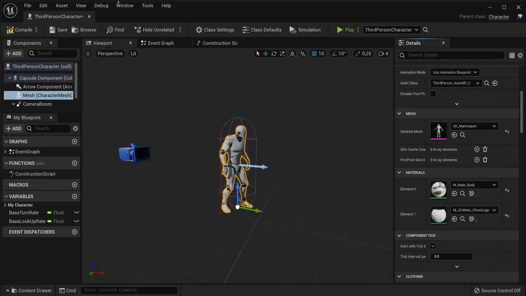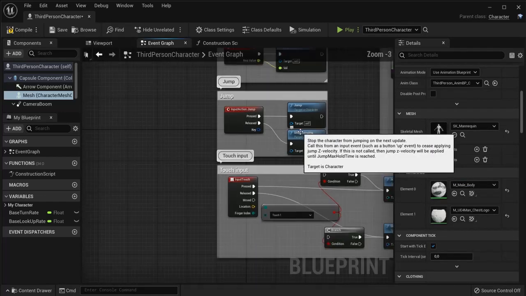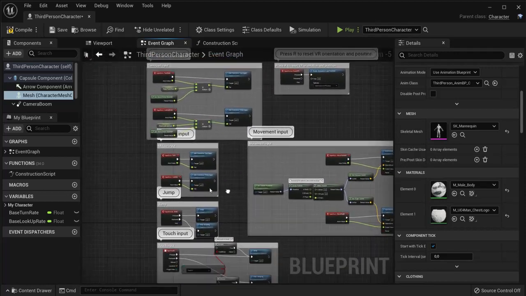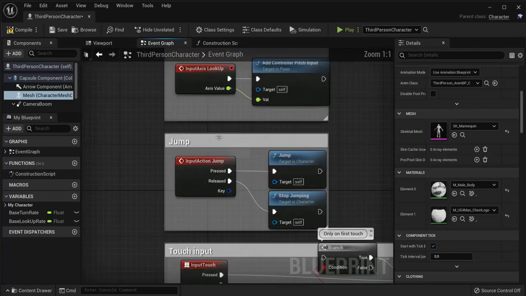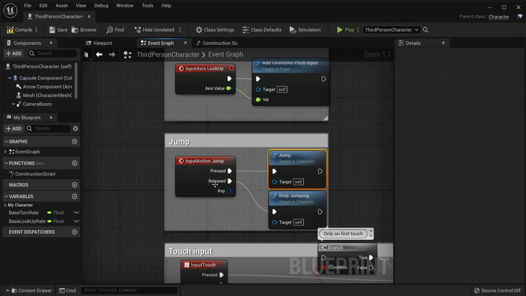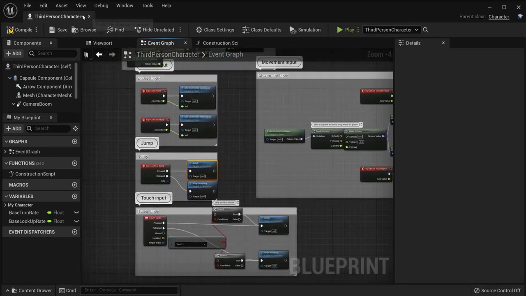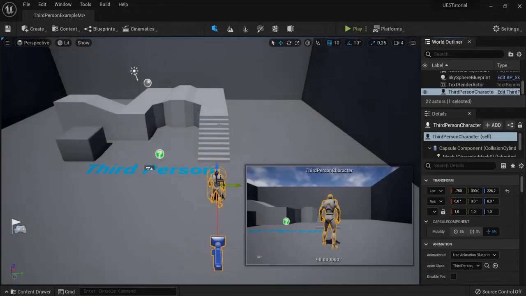Now, there are many things here to see. We will cover the most basic and most important ones. But just to show you, you can just create your own character and then put it right in here. And this is all done for you. Even the gaming logic, this is the blueprints that we set up. For example, to jump, we have our input action jump and then our character jumps. Or when we release it, it stops jumping. You can have a look how they created this. We'll make some more examples on top of this as well. I close this for now.